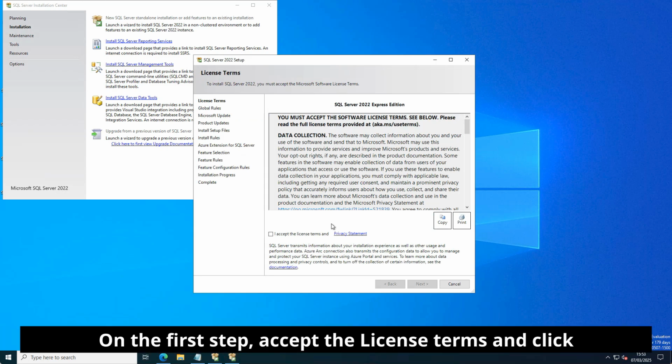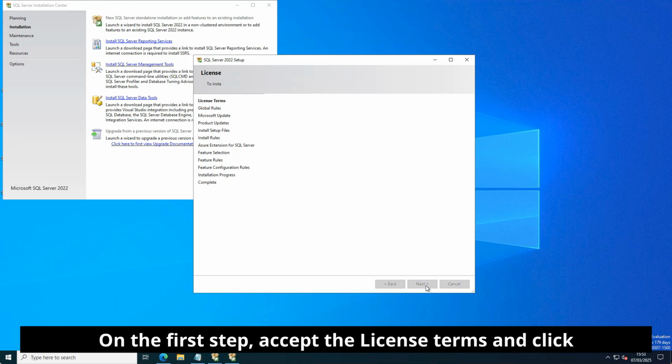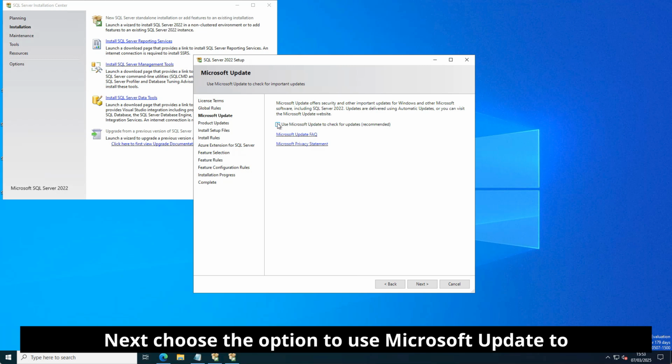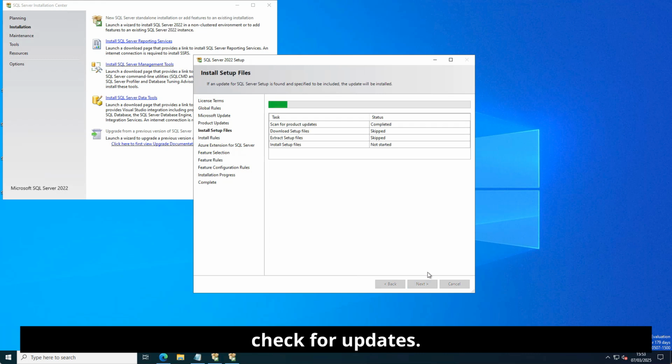Okay, so on the first step, accept the license terms and click next. Next, choose the option to use Microsoft Update to check for updates. I'll just do a scan now.